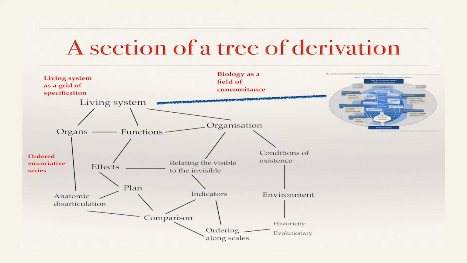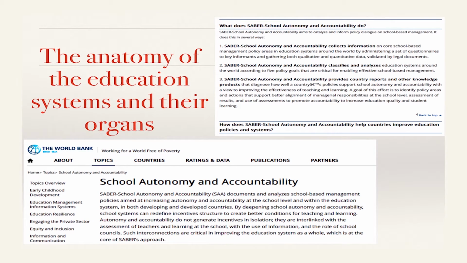You can relate much of the traits of educational evaluation, the imperatives of evaluation, the imperative of improvement, the way we look at the educational system, educational organizations, educational subjects through the lenses of evaluation, to this conceptual transposition. What I'm trying, for instance, to relate in terms of derivation is governing statements like the one I have shown you with other statements, for instance related to school autonomy and accountability, and the way in that kind of statement it is possible to recognize the attempt to establish an anatomy of the educational system and their organs.